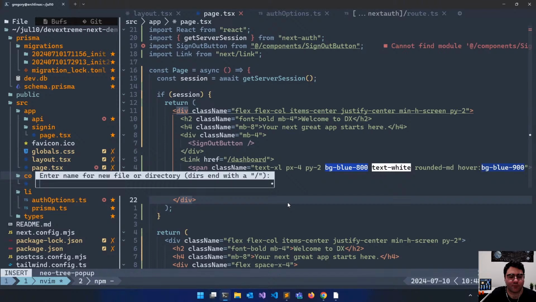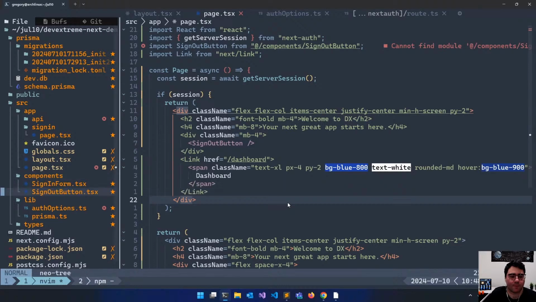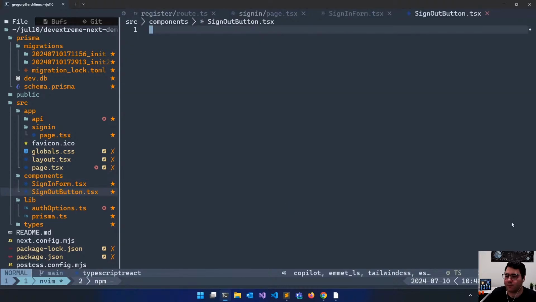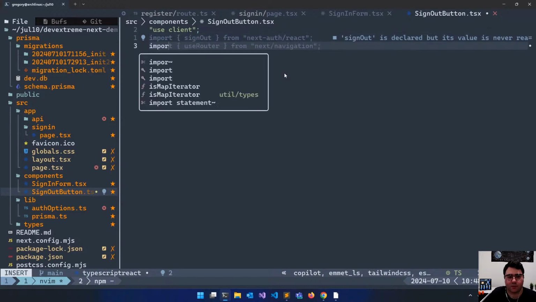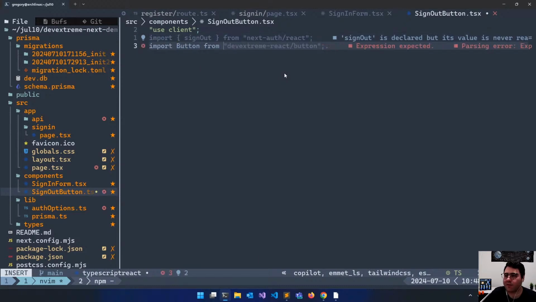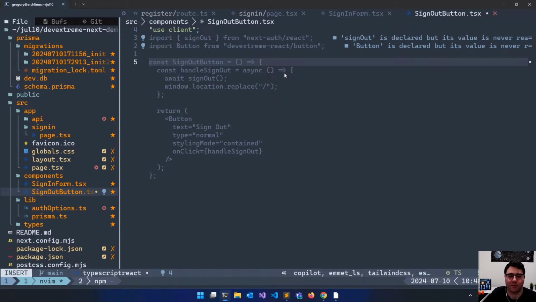So in this components folder, I'm just going to say sign out button. And for this sign out button, it's going to be very simple. I'm going to say use client at the top of the page. I'm going to import signOut from next-auth/react. I'm going to import the button from devextreme-react/button, just so we can have our nice DevExtreme styled button.